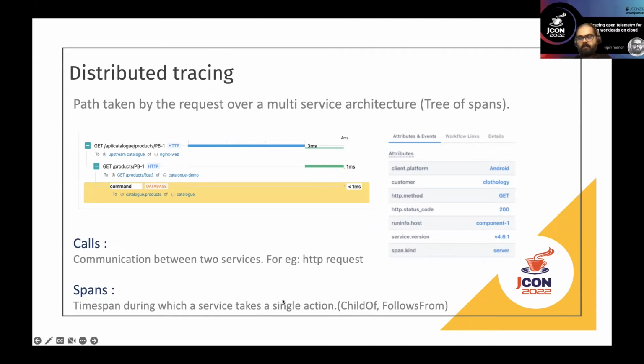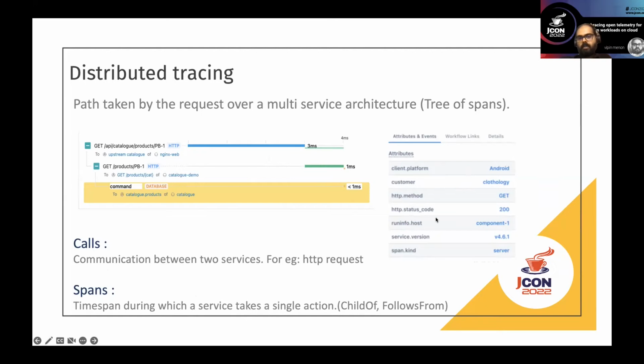This will be defined by OpenTelemetry when you run your application and inject OpenTelemetry into it. All the spans, including the parent and the child, will be related, and the data will be collected in a correlated fashion. So you will be able to relate the data among the services.